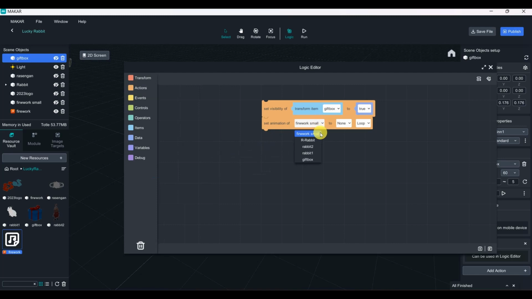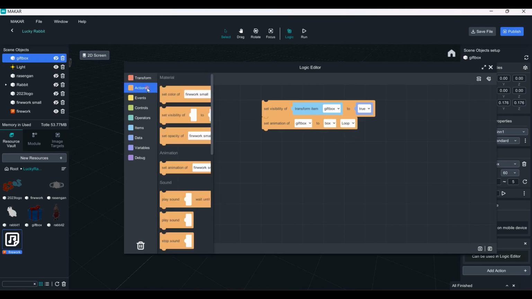We have to select the target, like animation of the gift box to, we have box, and I think it's when the box is just looping the box animation. One more time, action, animation blocks, and we just drag it here. All right.